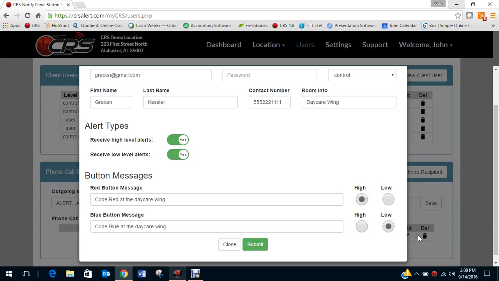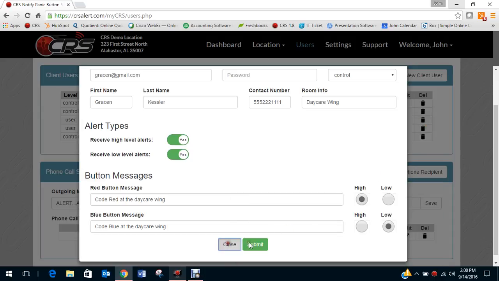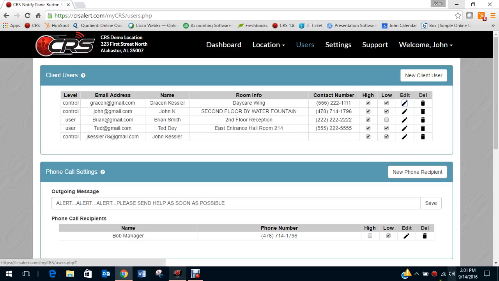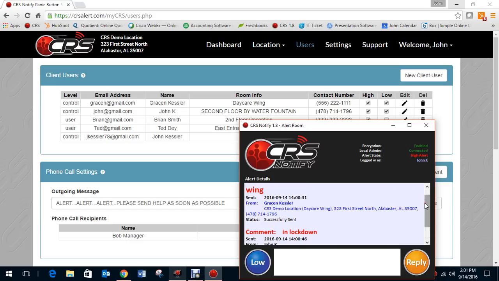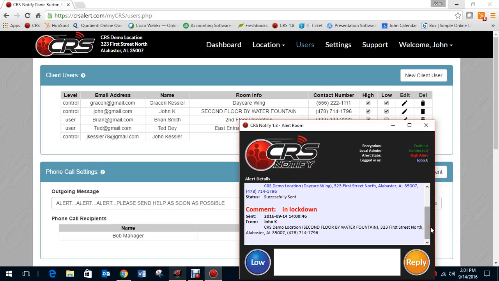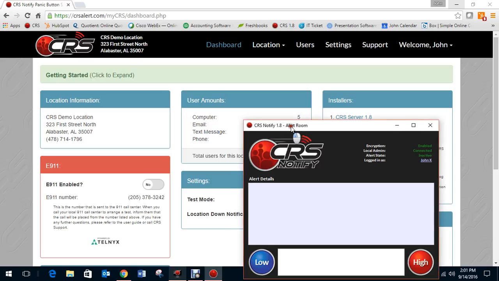I can minimize this. It's always available for me, like I said right there. We can minimize it. Let's close this window. We're in a lockdown. Any medical situation, any situation that we have, we can update it. Again, the initial alert showed who raised it, what the problem was, their location. Any correspondence in there after is also in there. Everything is date and time stamped, and again, it's encrypted. So once this alert is done, any manager who has access to the cloud portal can just end the alert for all the workstations, and there you go.